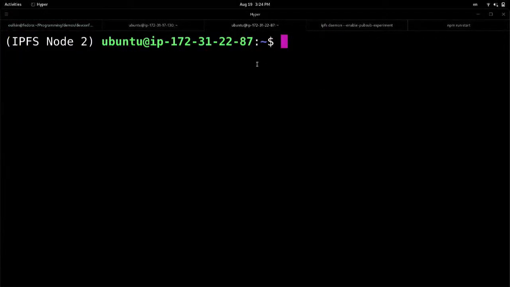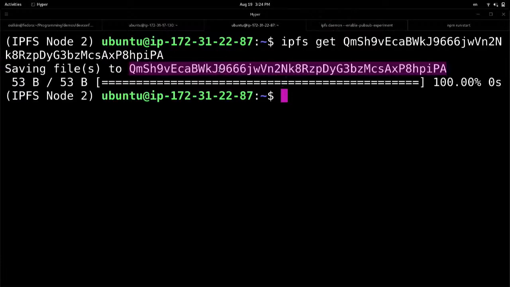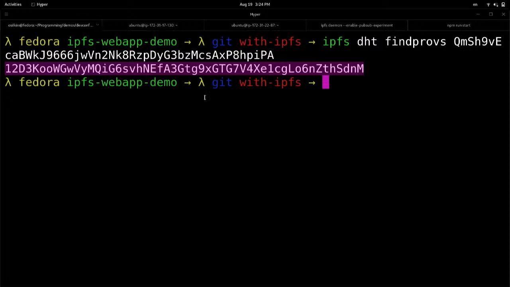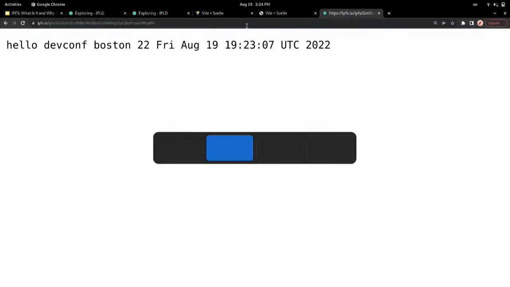But now if we go to the other instance and we'll try to download that, we'll say ipfs get. And that'll query it and it'll download it. And then it'll re-provide that to the network. And now if we do the same exact query, let's see if this works. Yeah, so now that shows up as being a second provider, which is awesome. So that is how that works.